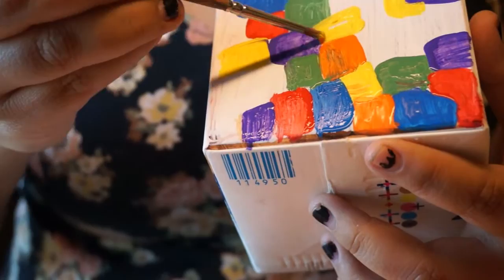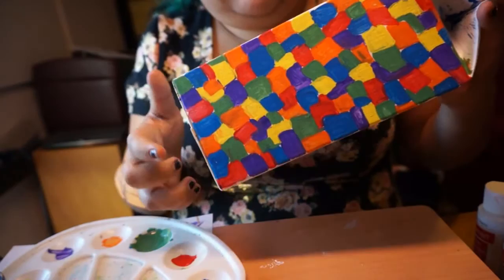I'm going to go ahead and start showing you how to do the black striping on it.